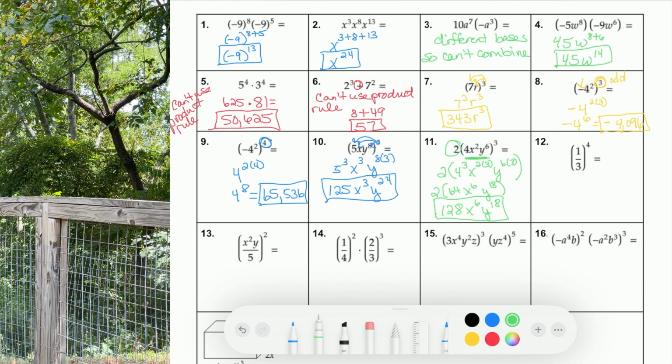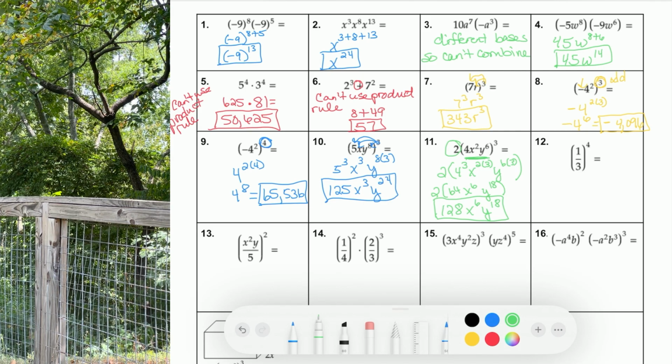I emphasized a lot in the terminology video before this the importance of writing out your steps. Hopefully, as you see me go through these problems, you'll recognize that there are a lot of places where a student can make a mistake. Even a teacher can make a mistake. I would never solve this problem without writing out the steps. So to avoid those simple errors, please write out your steps. Take it a step at a time. That way you don't make those simple errors and get the wrong answer.